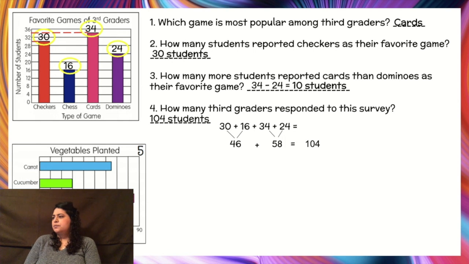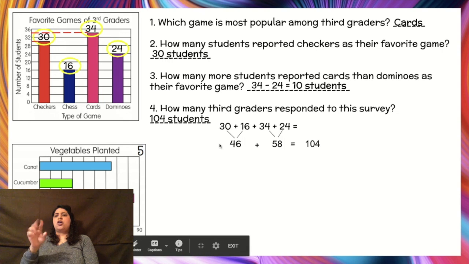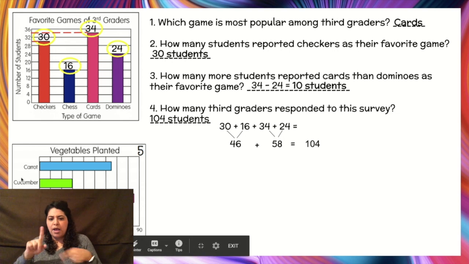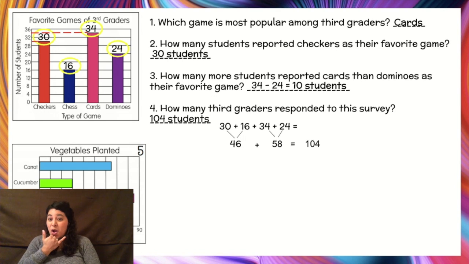All right, we have another bar graph, and look at this. It looks different. The only reason why it looks different is because now it's vertical, okay? And that's okay. It's still a bar graph, okay? So we are looking at a number of vegetables planted. And we have the number of plants on the bottom. And we've got our categories or our types of vegetables on the left-hand side, okay? It doesn't mean that it's wrong. It's just shifted in a different way. But we can still collect data from this, okay?